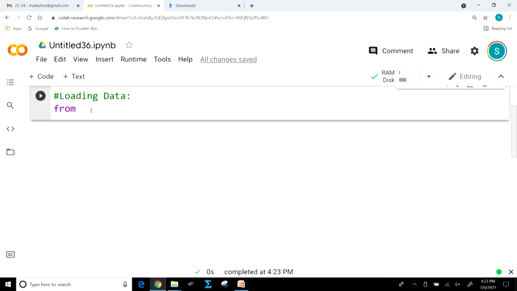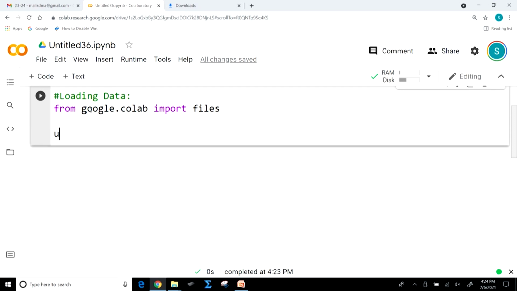For that I will use the function from Google Colab, since I am using this: from google.colab import files, and then uploaded equals files.upload().